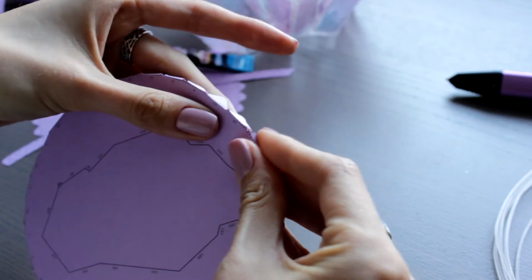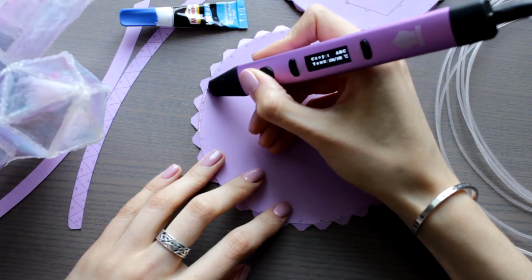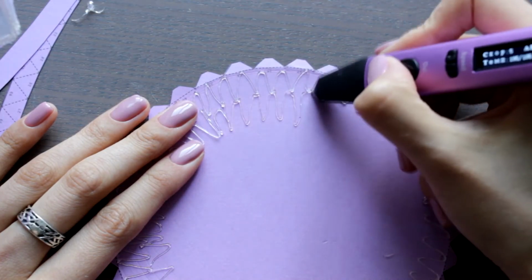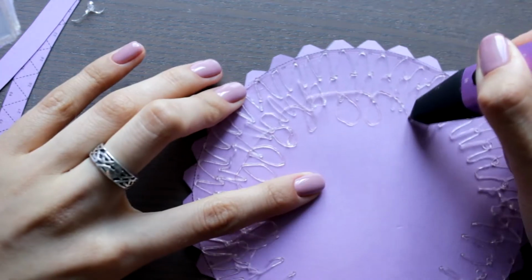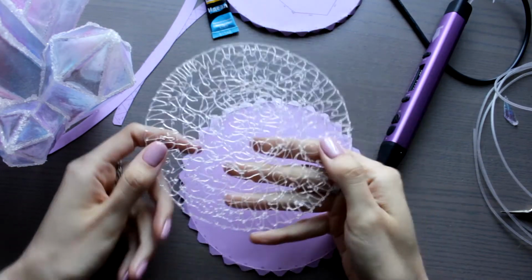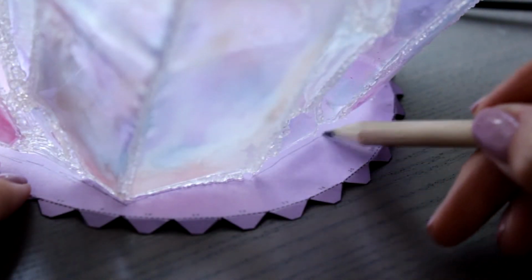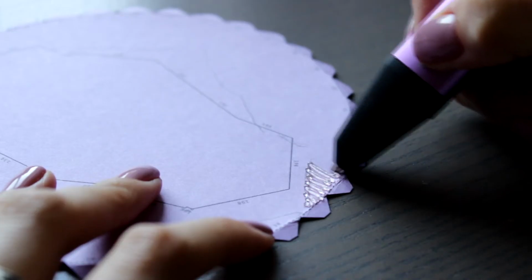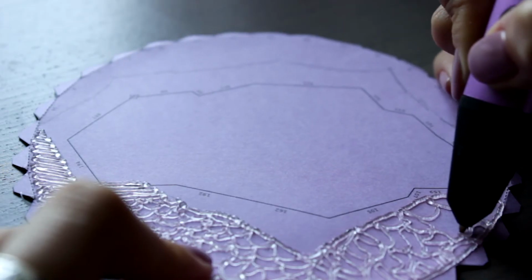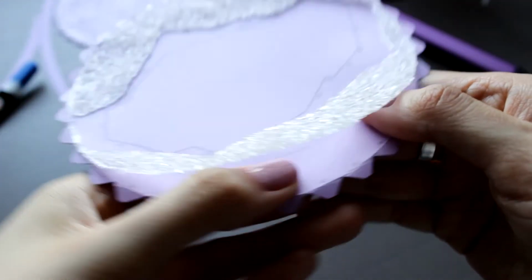Next, I started doing the coaster, which also was in the template. I outlined the bottom detail separately, but I had to think what to do with the upper part. My crystal was bigger than the required contour, so I outlined it with a pencil and started making the coaster from plastic according to it. So this is how it looks like. Then I attached it to the crystal.